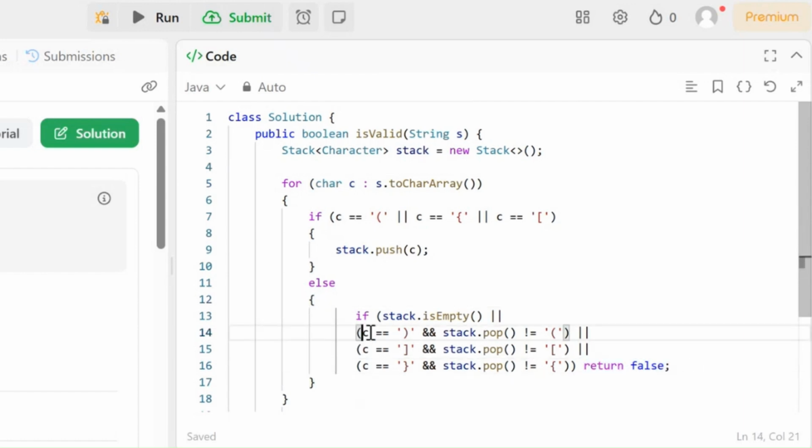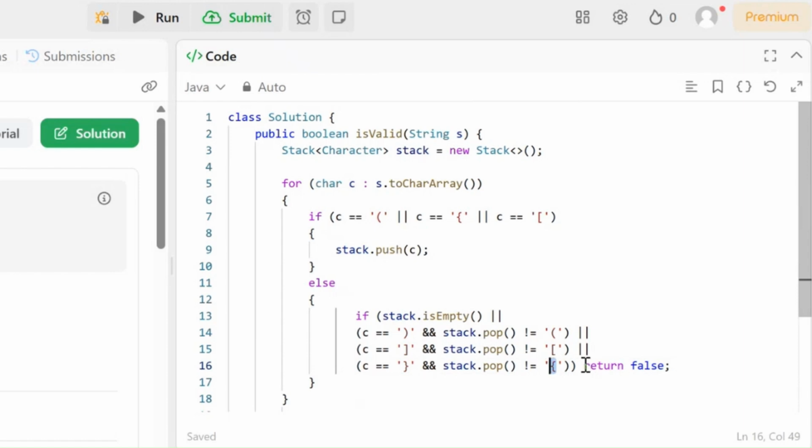If we have observed the closing bracket of type round, then the last open bracket from the stack top should be of type round only. If the closing bracket is of type square, then the last open bracket should be square only. And if the closing bracket is of type curly, then the last open bracket should be of type curly only.